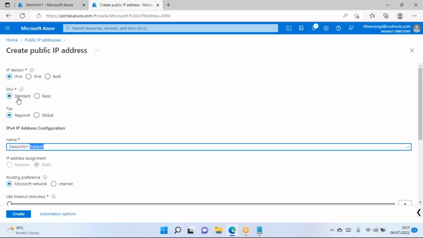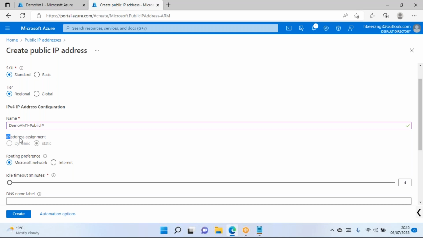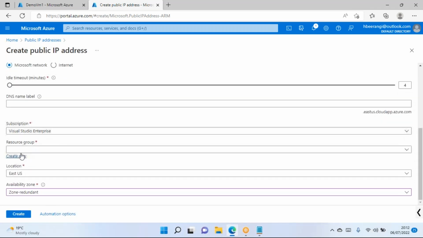I'm going with the standard public IP address, which is the highest plan in our public IP address section. If you look at IP address assignment, it is static by default. If I go with the basic plan, this will change, and you have to choose the resource group where you want to create this public IP address.